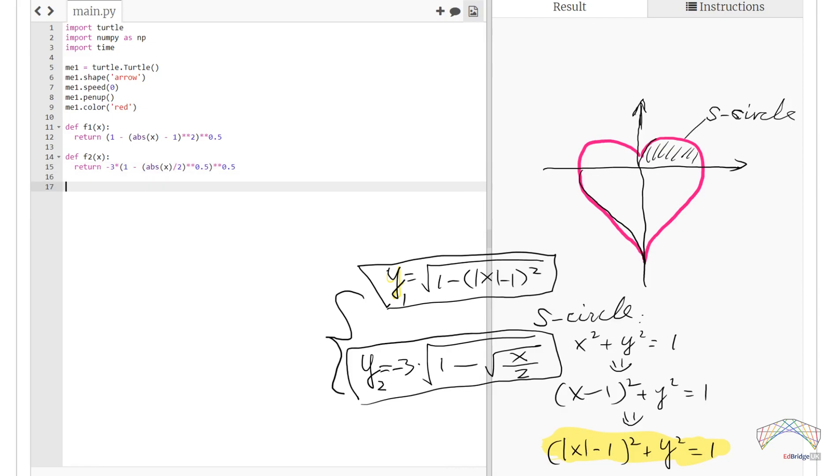Now that we already have the functions at hand, we just need to think, how do we actually paint the heart? The first question would be, how do you colour it? This is because, if we just follow the curves, we will only draw the outline, and end up with an empty heart. But instead, we want it to be wholeheartedly colourful. However, using a pen, we can easily paint the inside.